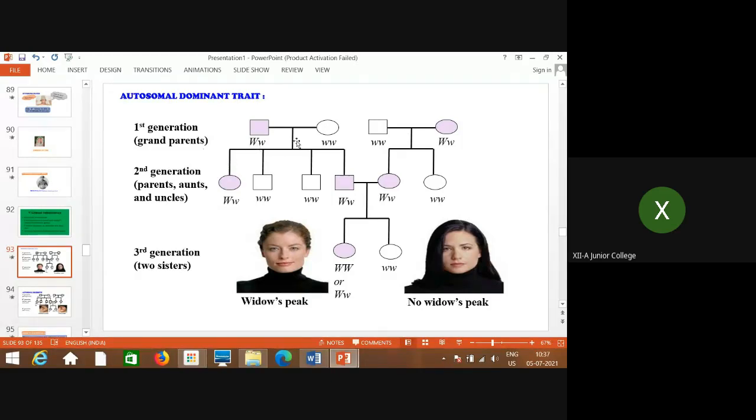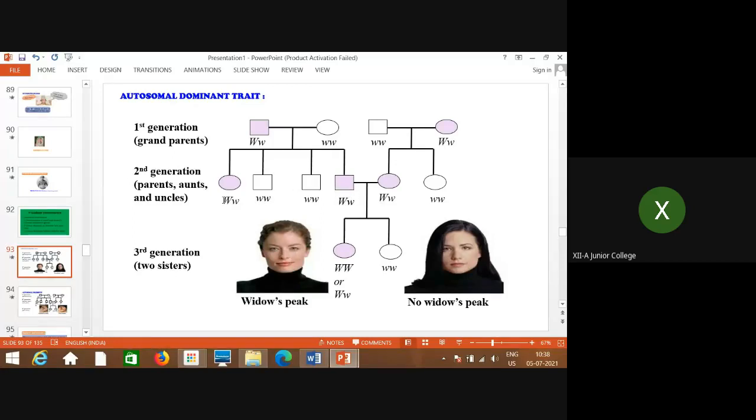And this is shown in the form of a pedigree. Now, for the first generation, I'll just explain one example here. This is the heterozygous condition and this is homozygous recessive. That means the female is normal, no widow's peak, but the male has the widow's peak. Though heterozygous, one allele is dominant over the other, so the widow's peak is observed. Out of four offspring, the female is showing widow's peak, the male is not showing. Here again the male is not showing, the male is showing.